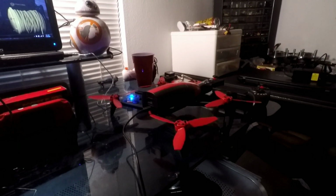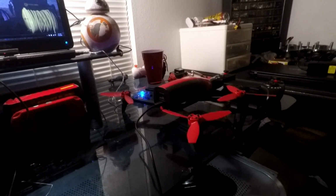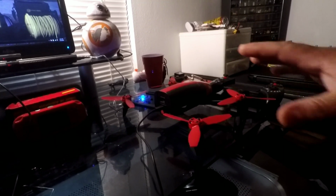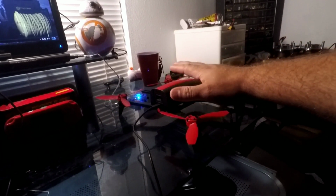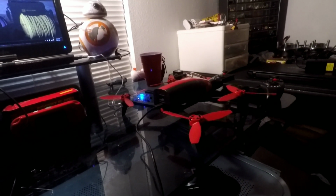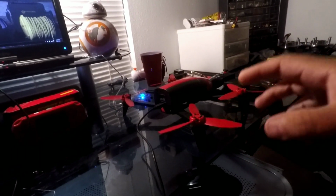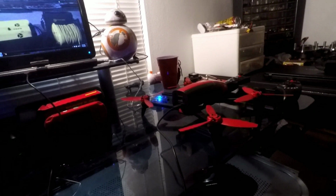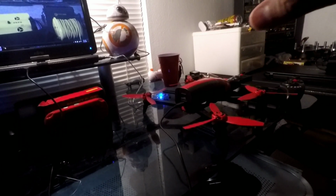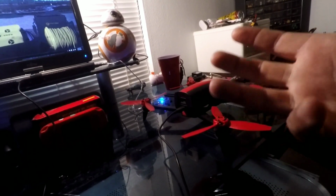So I did want to talk about this because I received a message from Slydad, and I think the best way to explain this is the best possible way to remove your footage without doing too much damage or overheating your unit is actually through USB. I would say this is probably the safest route. Yes, the fan will come on. Yes, you have to have a battery in it. Yes, the drone has to be powered on by its own power to be able to transfer footage for your computer to understand it. But at the same time, guys, you can transfer footage much faster through cable to your laptop than you can over Wi-Fi.